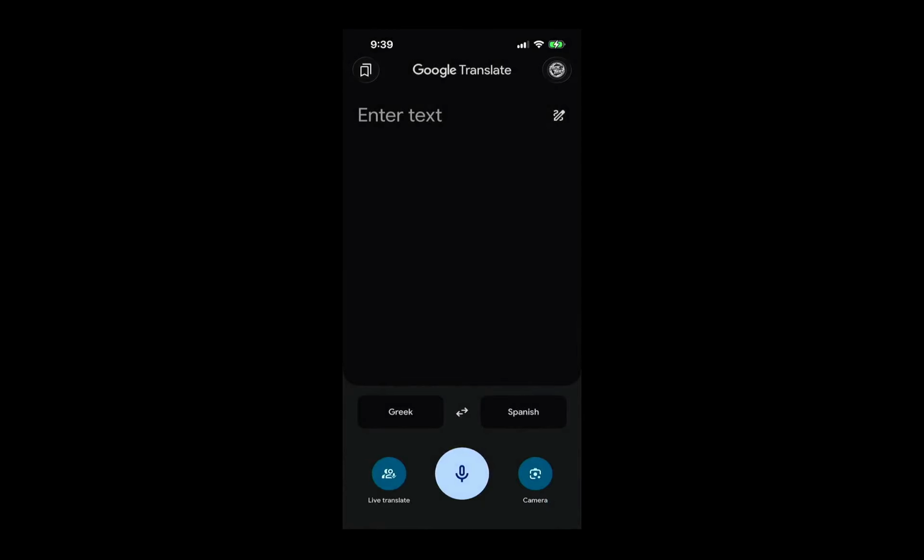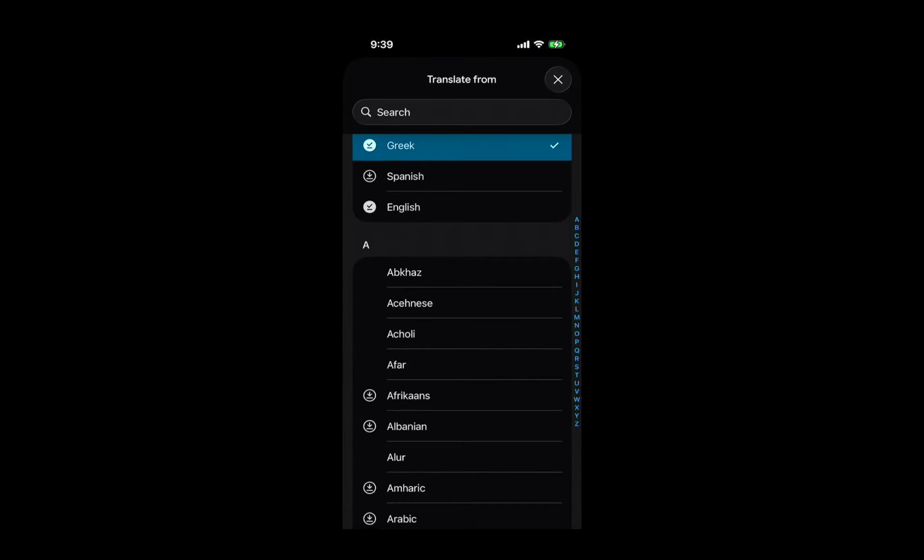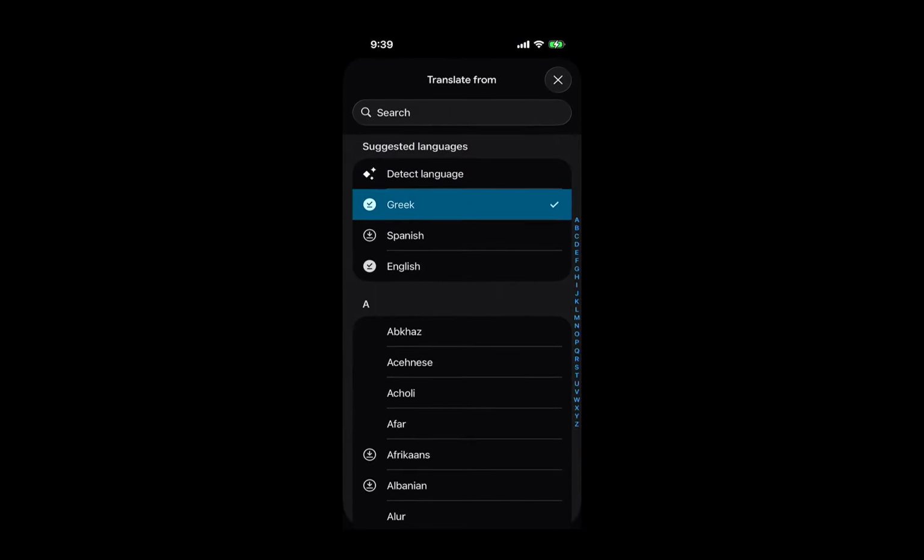You will see a small spinner or progress bar while it is working, and this can take from a few seconds to a couple of minutes depending on your connection. When it is ready for offline use, the word downloaded will appear next to Greek instead of the arrow, so you know it is stored on your device. You have now downloaded Greek in Google Translate so you can translate to or from Greek even without an internet connection.